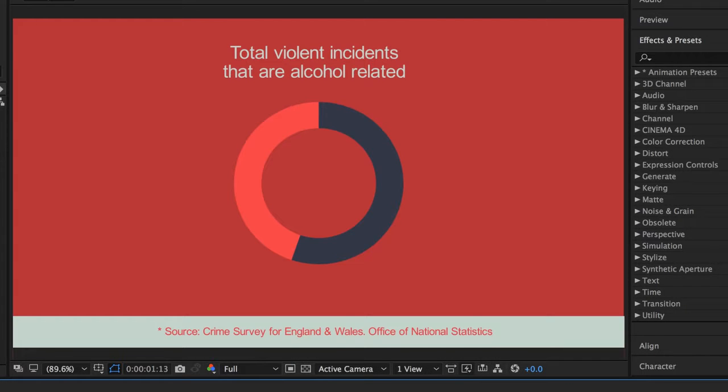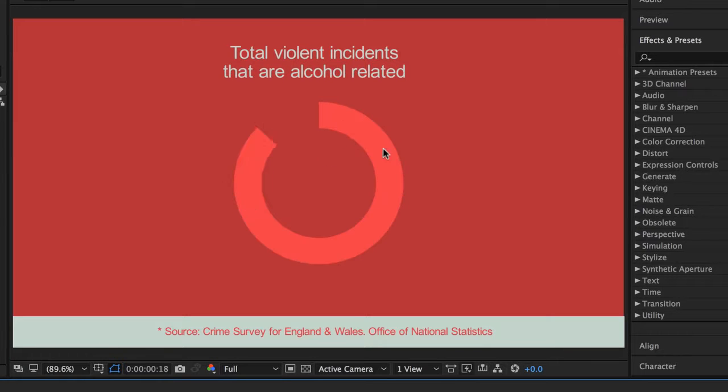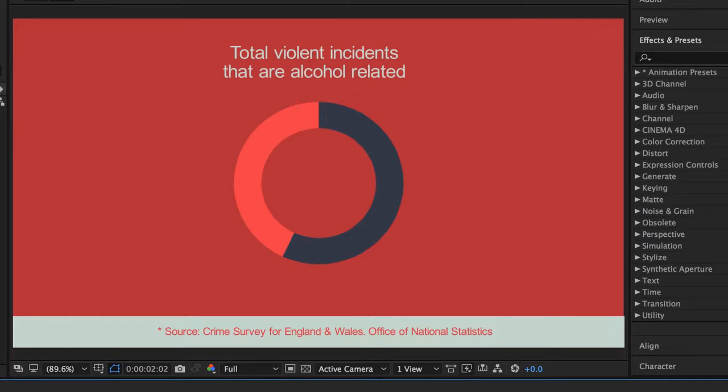And all I've done for you is I've created just exactly what we did in the last exercise. Instead of having two of them, where we had, remember, tablet and mobile, I've just done one. And the percentage is going to be 83%, and I've just calculated that already. There's just a silly disk in the middle, making it look like a donut. Now what we want to do is add the number counter.